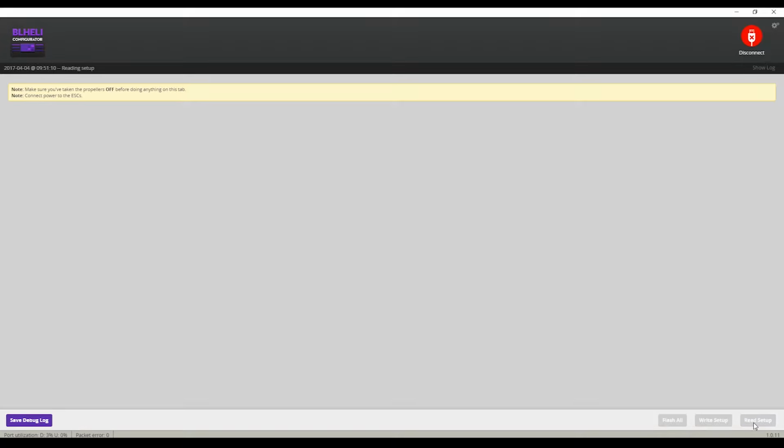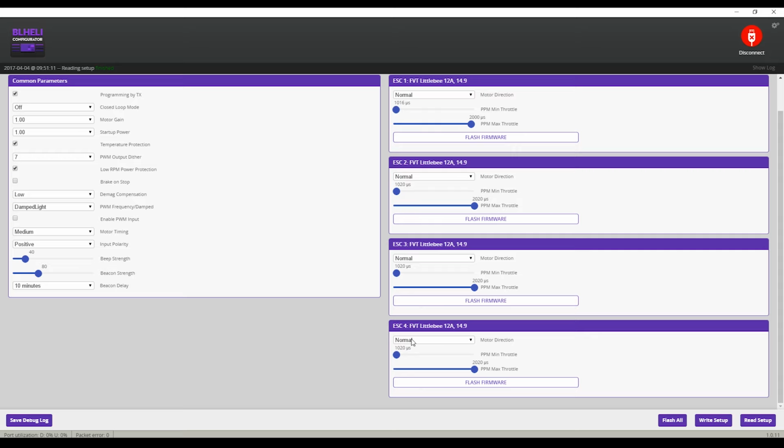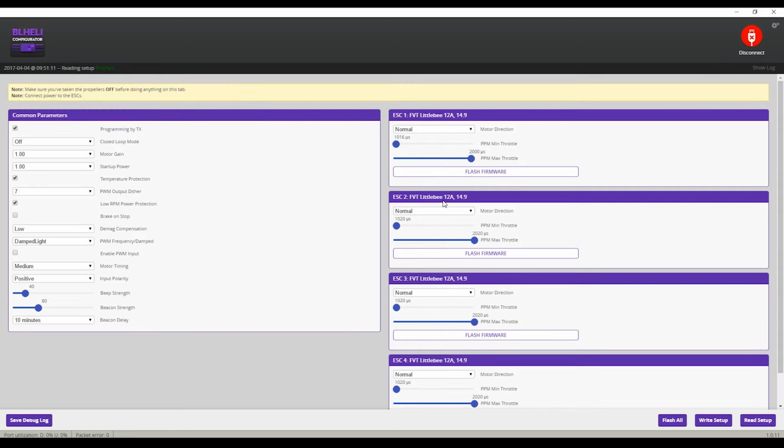Read setup. Yeah, and there we go, so it's just BL Heli. See, there it says little b 12 amp. I like how it tells you the spec. A lot of these all-in-one ESCs, it doesn't tell you the spec on here. So 14.9 there for BL Heli.